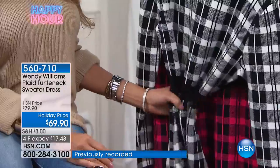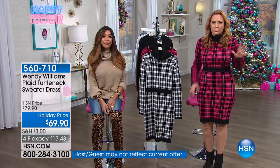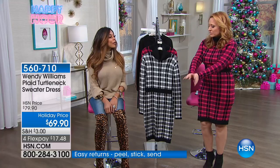And it's perfect length. It's 38 inches in the length. So you can see, I'm 5'5", and it comes right about to my knees. And you could wear tights with it, you could wear boots, shoes or flats or whatever, but it's got that kind of holiday feel, but it's also really soft.